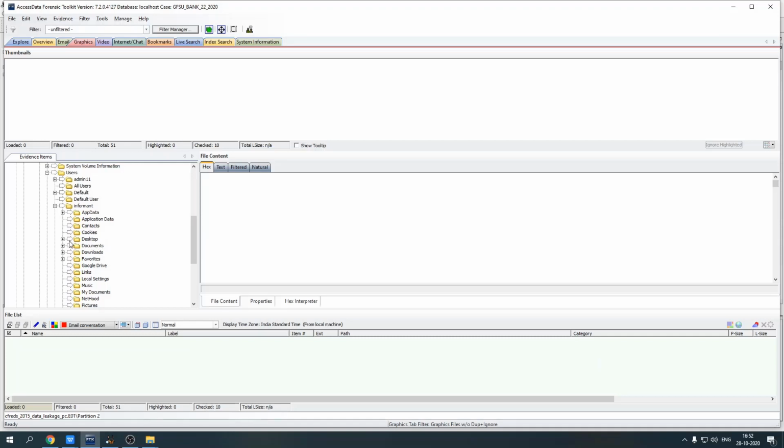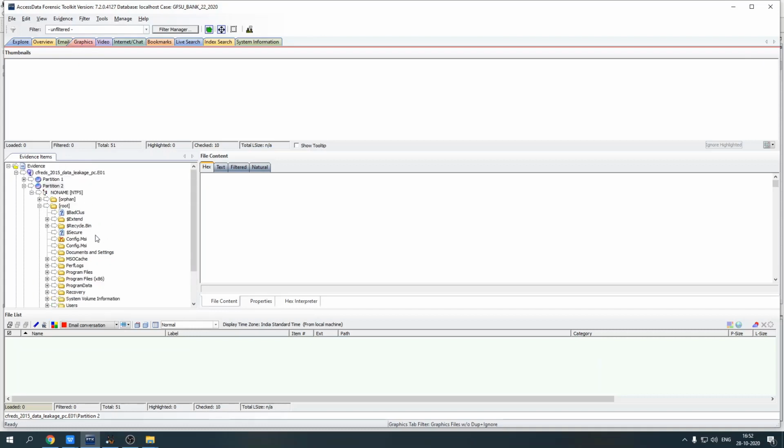Then I would say from the desktop only. So you can also select the desktop. There are no graphics available right now. Downloads only. Is it Google Drive only? If you want, I think we also have something like Pictures. So you can select the specific locations, and according to those locations, the graphics will be available.